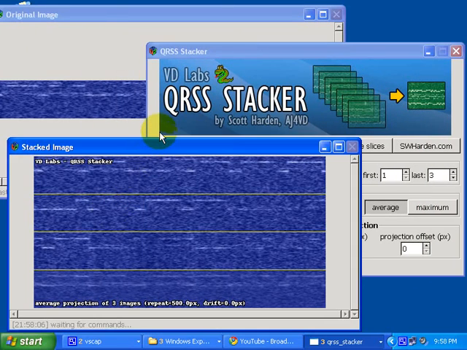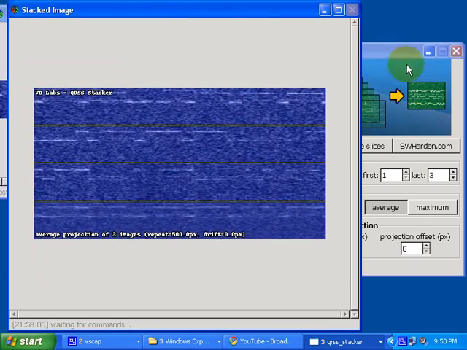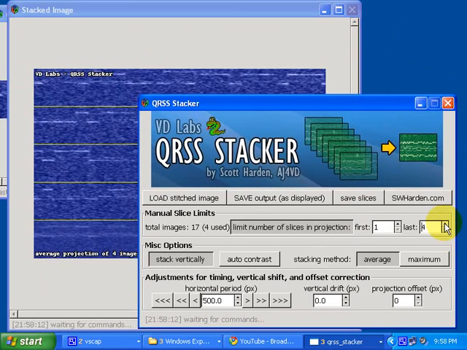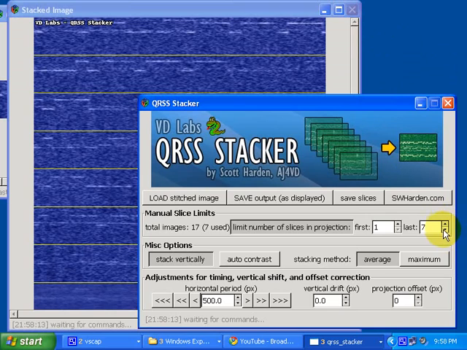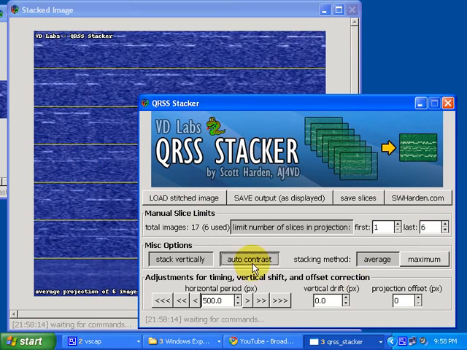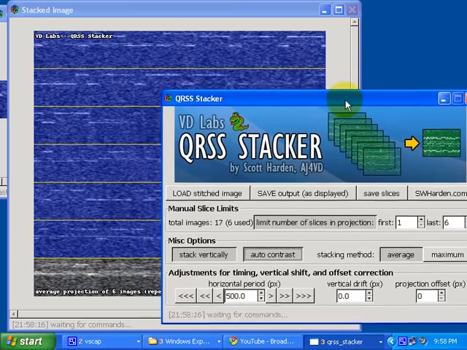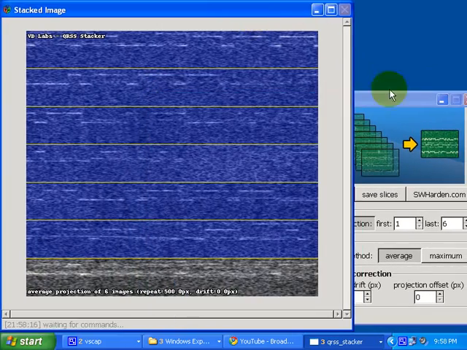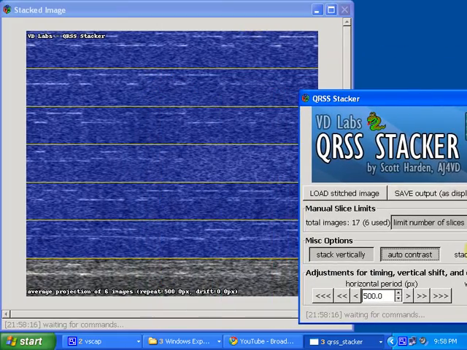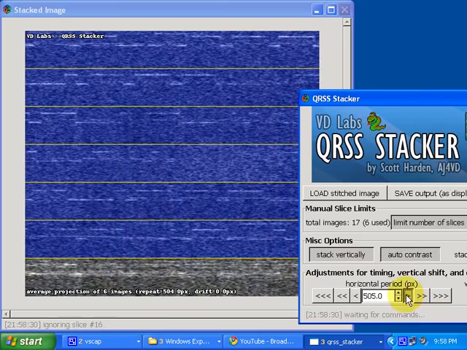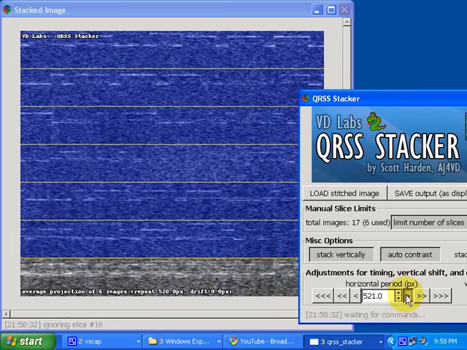option, it's a lot easier to visually determine what's happening. So I can increase the number of stitches I'm looking at and perhaps do an auto contrast. This is the final projection image. These are all of the images that go into making it. And I'm going to try to show this in such a way that you can see as much as possible. I can adjust it, and you can see what happens.